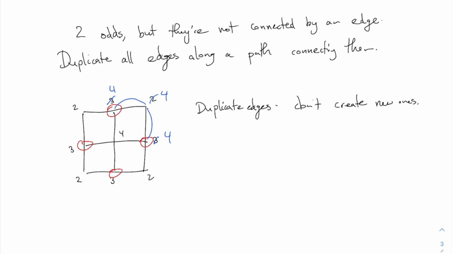And then to repair the other 2 3's, I have to do a similar thing. You have to duplicate 2 edges, either going the outside corner or you could go through the middle. Either way, it's going to require 2 additional edges. So that is a 4, that is a 4, that is a 4. So anyway, we need 4 duplications. This is what I was looking at in my head at the beginning of class when I showed you this example. There were 4 odds, but they cannot be just connected simply in pairs. So you have to actually duplicate 4 edges in that particular one.